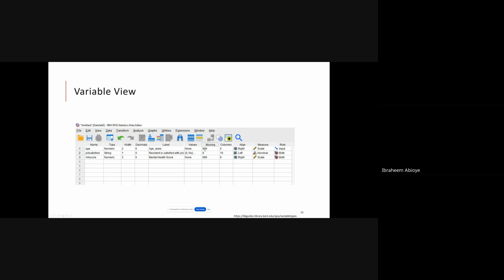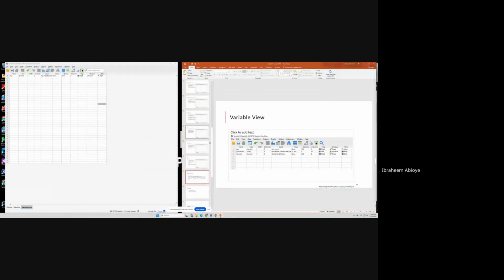Because in this case, if you use 99 or 9 as missing, you might run into trouble, obviously because it's age. And you want 5 columns in the data view, and then you want to align right or align left. So this is how it would look when you type all of this into your SPSS, just like I was doing a moment ago. So let's look at that in SPSS.